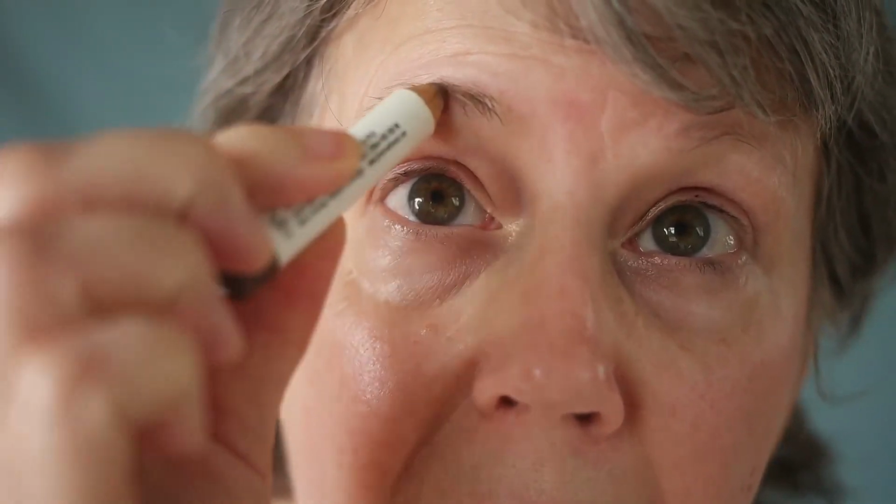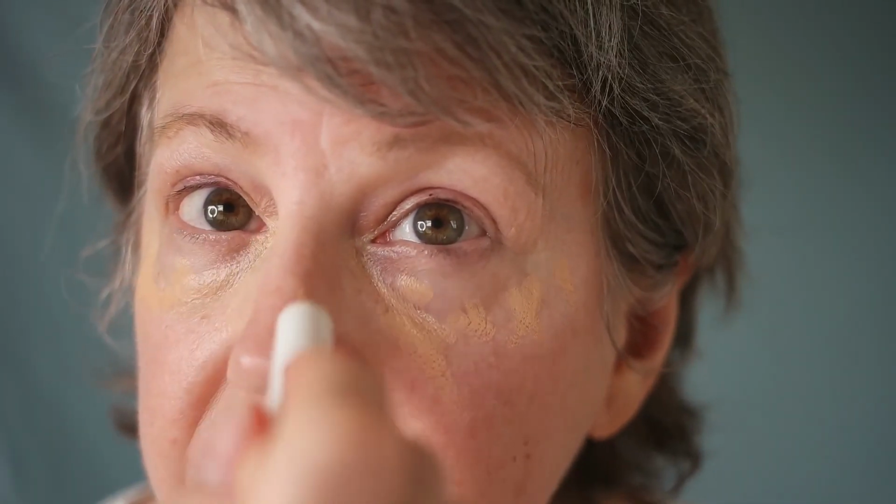So I took off all of my makeup before, and so I'm going to just put on my eyebrows and a little bit of face pencil again and cover up whatever redness I see. And I don't think that my face has gotten any worse after removing my makeup twice so far. I think that the gel bronzer works fine for me. I don't feel it has any irritation. So I'm really happy about that.